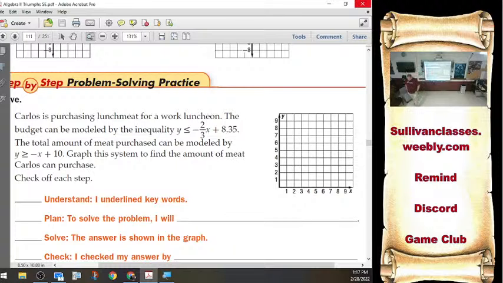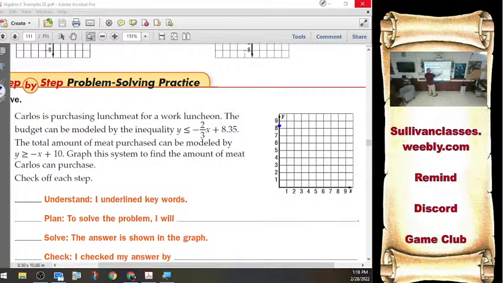Down at the bottom, the word problem. Yes, I skipped the two in the middle. You're going to do those because I think you're fine with them. We have two inequalities, but one of them has a really weird y-intercept. So when you're graphing this, you're just going to have to ballpark it. 8.35. Where is that? It's at 8, and then you go up in between 8 and 9. You ballpark it about a third of the way through the box. Yeah, you go a little higher.